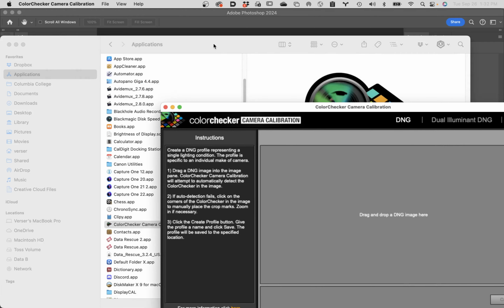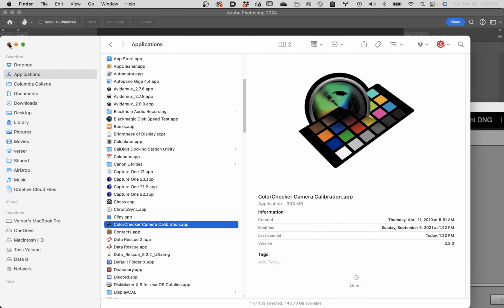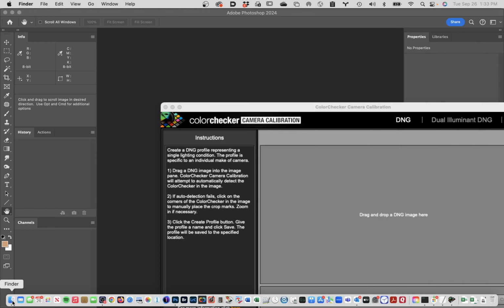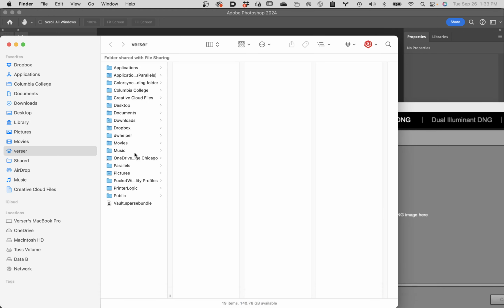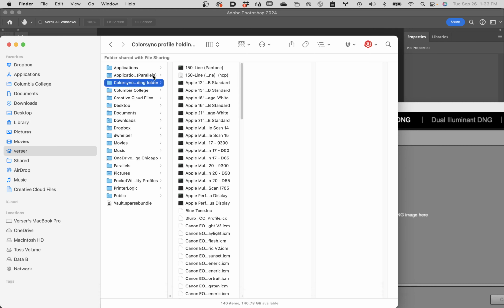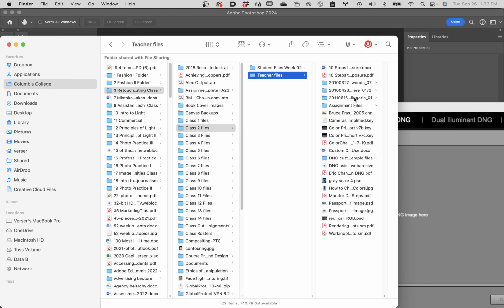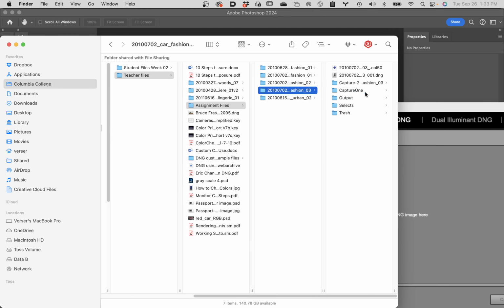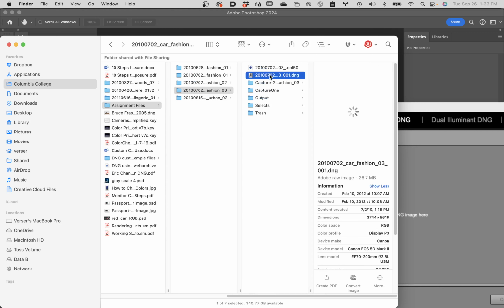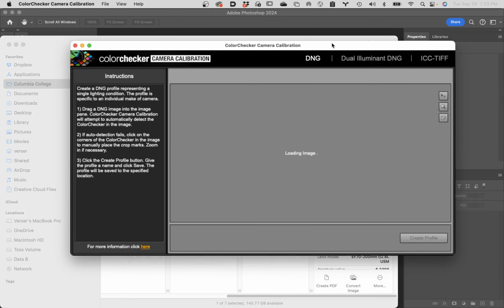But in my case, it's right here, so I'm simply going to grab that DNG and drag it on top of this guy. It's loading the image. It'll go through the whole part of it.